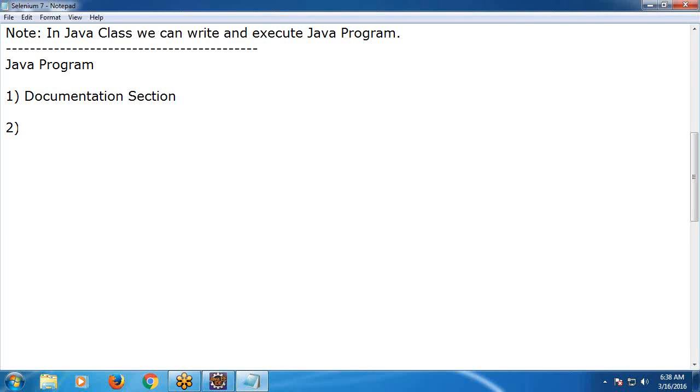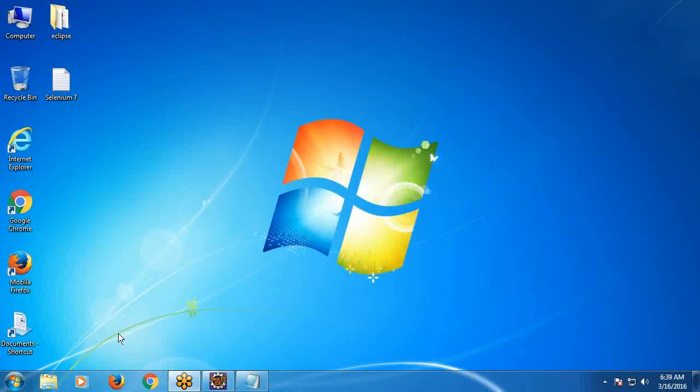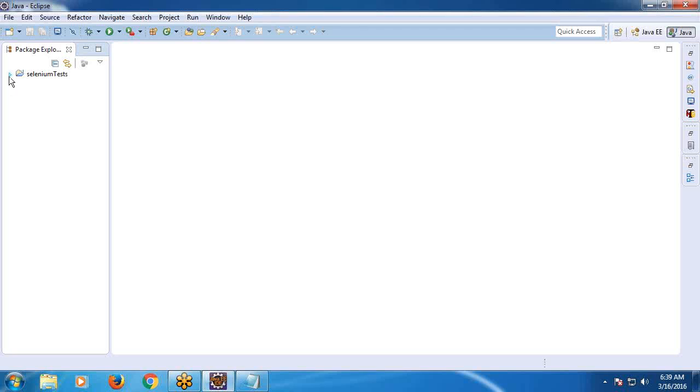Next, package declaration statement. If you create a Java class in any Java package, then it will generate that statement automatically. For example, in our scenario, what is that Java package name?